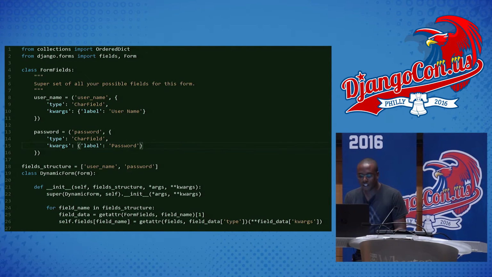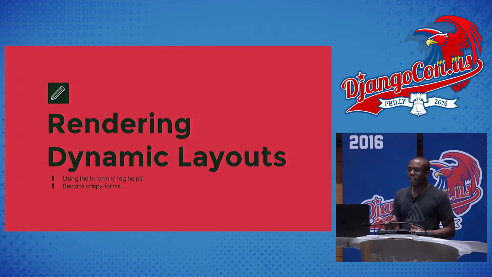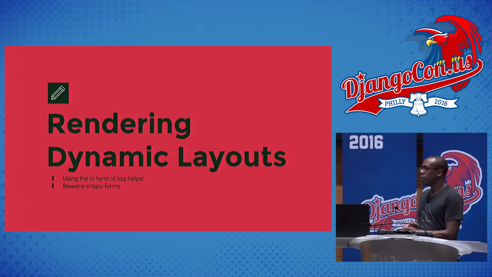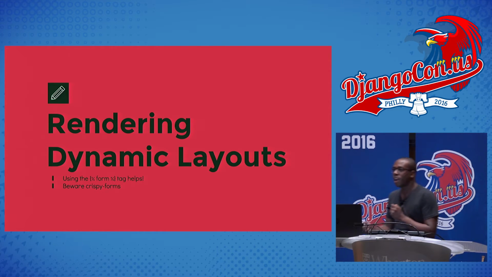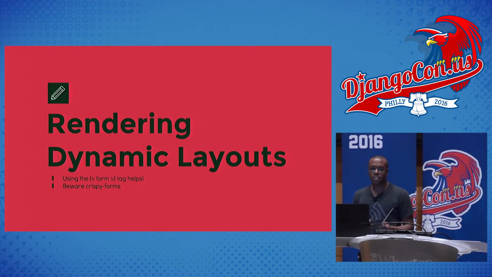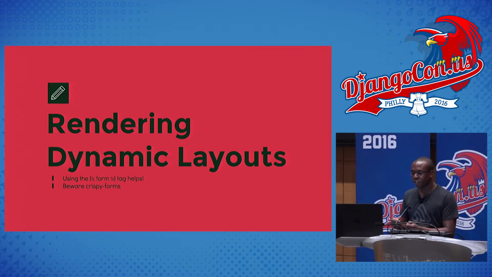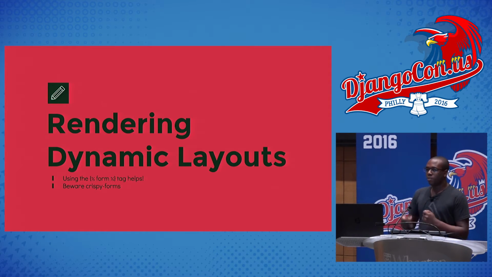But the other piece of it is actually rendering this. So we need to get HTML from this dynamic field layout. We know about the Django form tag, right? You just place it into your template, and it renders all the fields on your form for you. One of the problems with this, though, is if you need to have any custom HTML or CSS instead of what Django generates for you, it becomes difficult because you're not exactly sure what elements are going to be on the page.